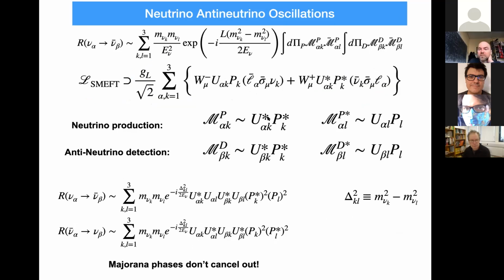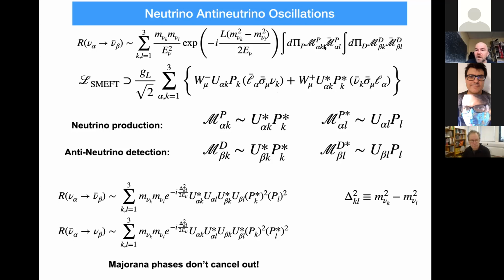So as I was discussing, you can read how the phase enters into this formula. You can read it just from the Lagrangian. So the incoming neutrino, so in the production, neutrino is outgoing. So you have to use this nu bar, and you will pick up U star P star. And in the detection, antineutrino is now incoming. So again, you have to use the term with nu bar, and then you again have this U star P star.